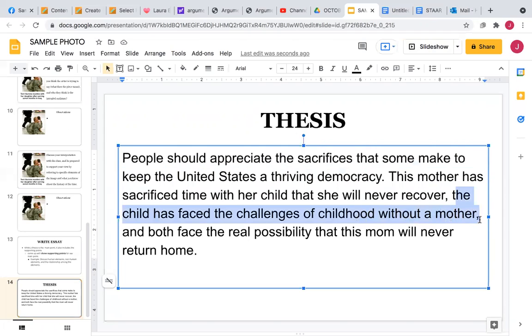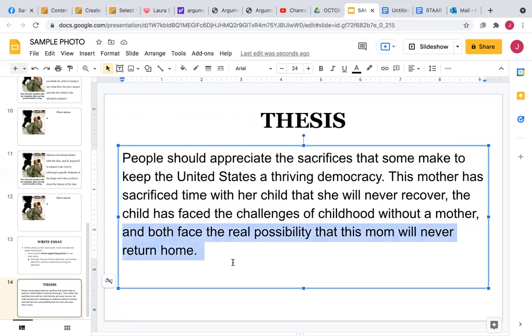This is the second one, from the child's perspective. And this is the third, that it's always hanging over your head. You want to be positive about it, but one day mom may not come home when she leaves. And military families have to think about that and what that's going to mean and how life will be different.